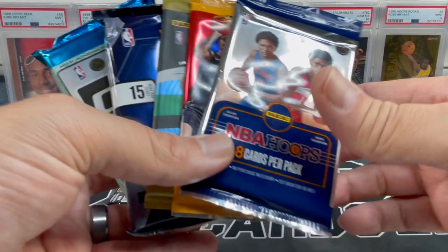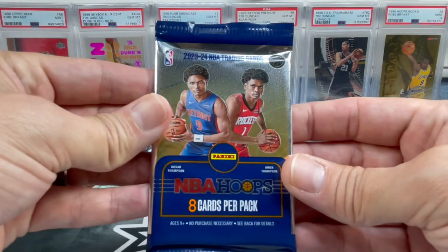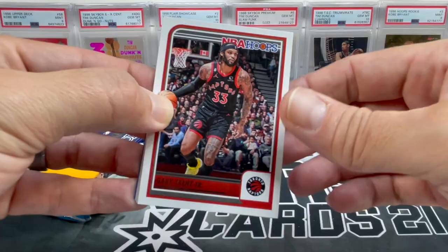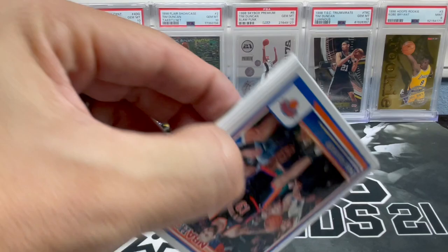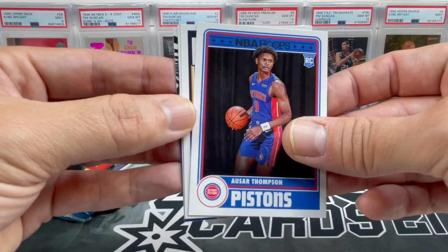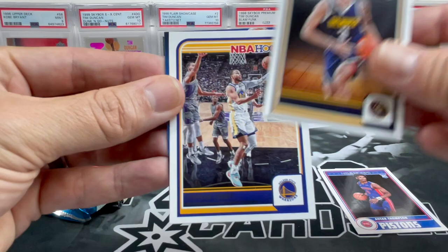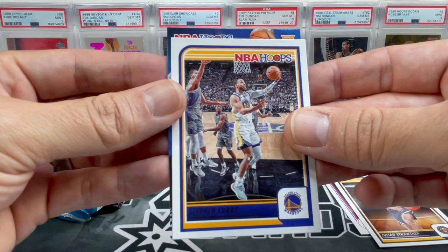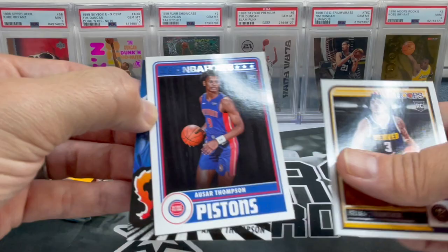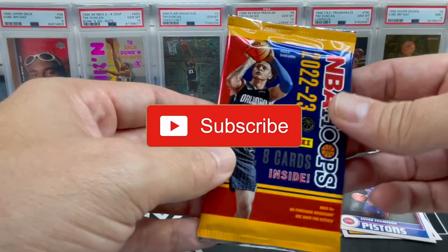We are saving the Prism Hobby for the end. Let's start off with a little Wemby hunting and end off with a little Wemby hunting. 23-24 Hoops — looking for the one auto that comes in a box. It's been a long, long time since I've done a box battle. Pulls include Gary Payton Jr., Evan Fournier, Bogdan Bogdanović, Aaron Wiggins, Amen Thompson rookie, Julian Strother rookie, a little Steph Curry, and an Amen Thompson Sheesh insert. Definitely lacking in the first pack, but that's a cool-looking Sheesh card.